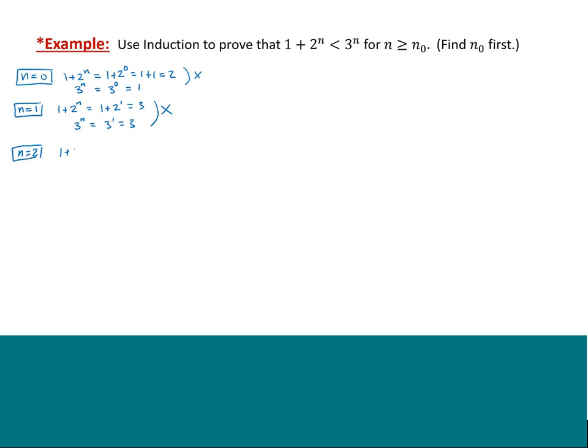So if we plug in n equals 2, we'll have 1 plus 2 to the n. So that's 1 plus 2 squared. What is that, 5? And then we have 3 to the n, or 3 squared, which is 9. So quick check. Do those numbers, the 5 and the 9, satisfy the inequality with the inequality in the correct direction? In other words, did we just find a basis step? Yeah, so this one actually works. So this is also our basis step. So we can say, hey, and teeny tiny letters because I didn't leave enough space. Basis step.